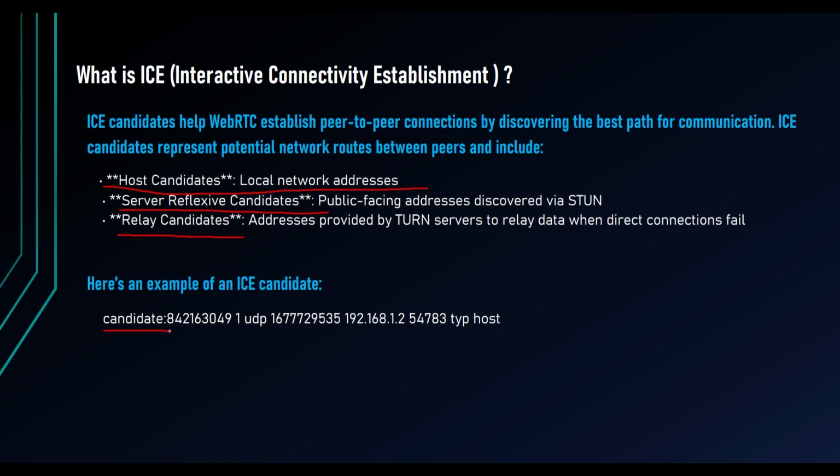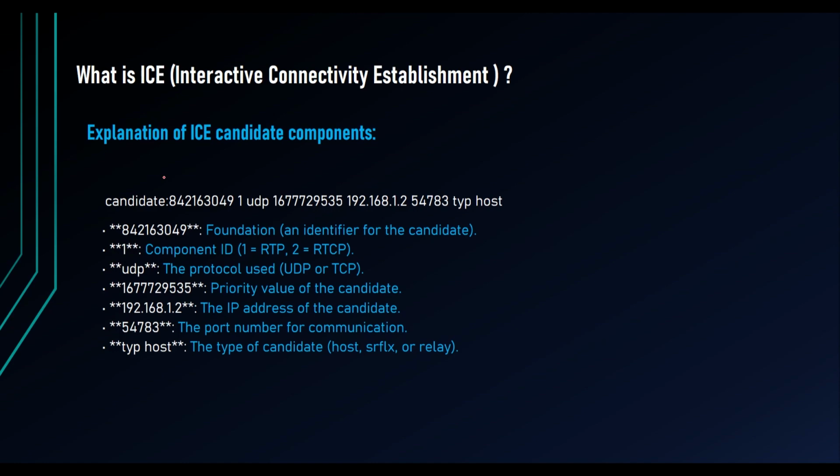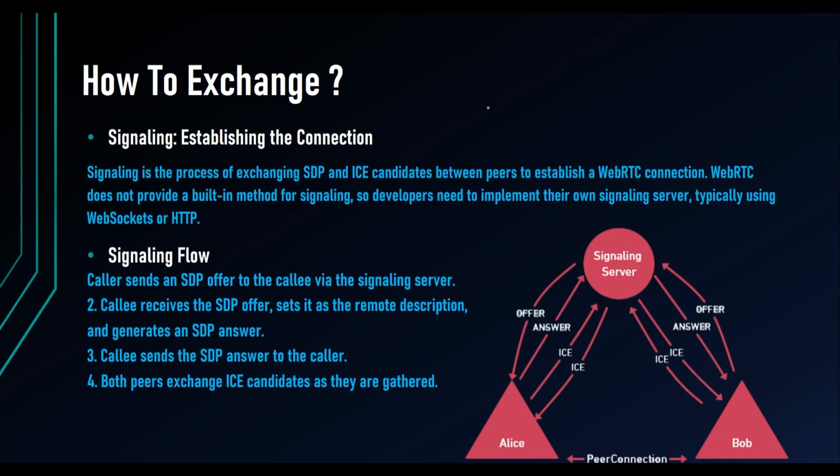And here is an example of an ICE candidate. Let's take a deeper look inside it and see what all of them are about. You'll see it starts with candidate. And after that, here is an identifier for the candidate. And this small number is talking about the streaming protocol, which is RTP or RTCP, and the type of the packets, the protocol that we are using at the moment, and the IP addresses of the candidates, the ports, and the type host, and other stuff that is going to be generated automatically, that you don't have to do anything for in most of the parts.